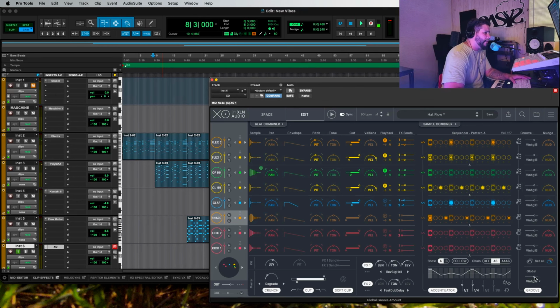If you listen to it, you'll notice that there's a bit of a swing happening. So this is it without the swing, which I think feels a little bit too rigid. So I added this swing at the bottom. This global feature allows me to add the same swing to the entire groove.